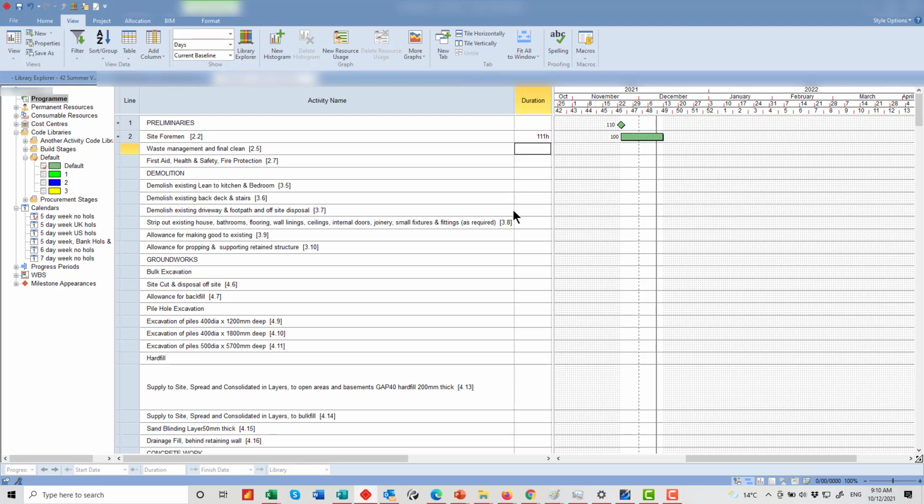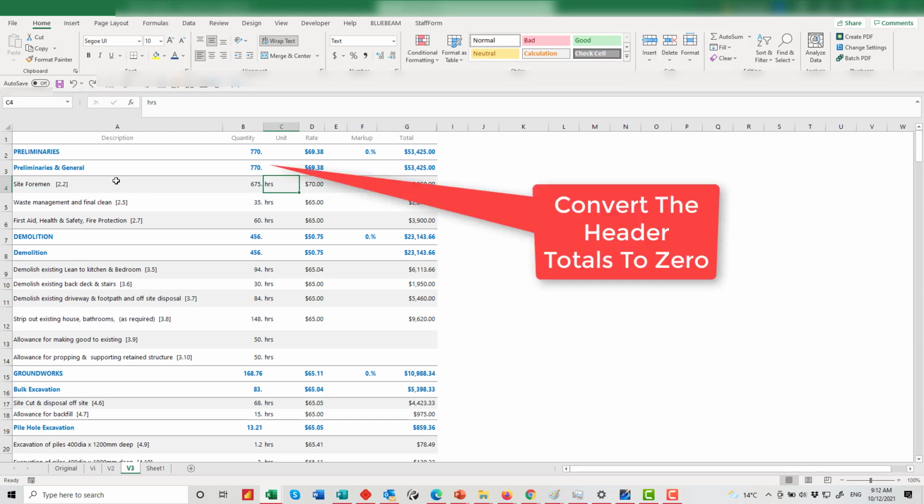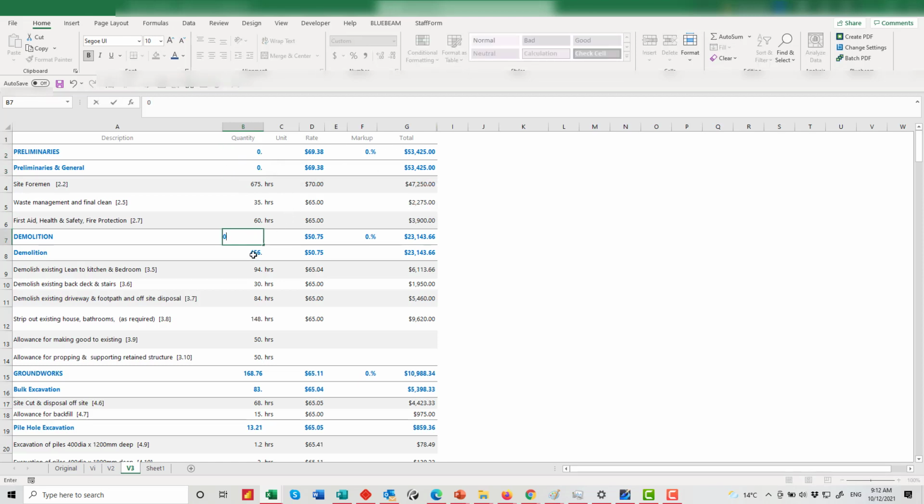So the next part of the improvement to the Excel spreadsheet is to get the data showing the number with the H at the end. So we'll go back to the spreadsheet. So you can see down here I've got 675 and the hours there, and we really want it as 675H. But there's something else as well I want, and that is that these description headers here, I want those to come through with no hours, because that 770 there is the sum of these hours here. So I'm going to change those to 0, all the blue ones like that, all the way through. So you can see now that everywhere I had a header, it is a 0 figure. So I've finished doing that.